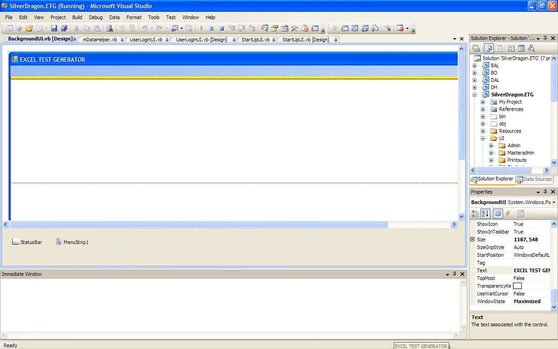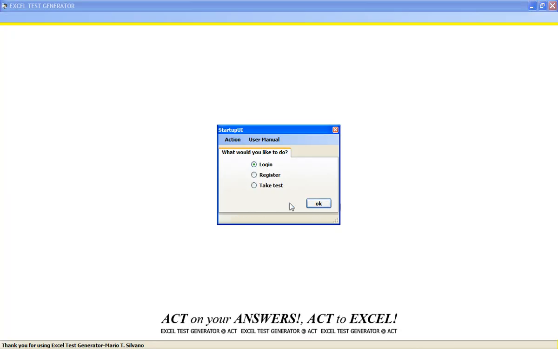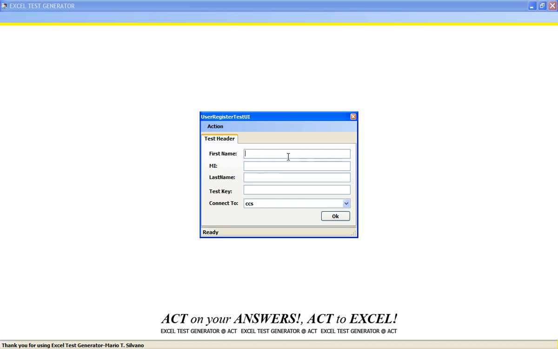And for example, I'm already in the test lab or a laboratory, and I'm instructing my students to take the test. So if I'm a student, I will just select take test and click OK, and I will be typing my name, Mary.